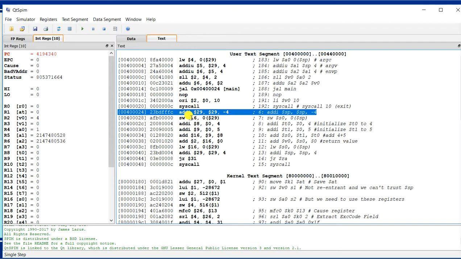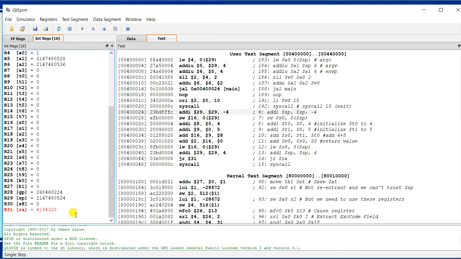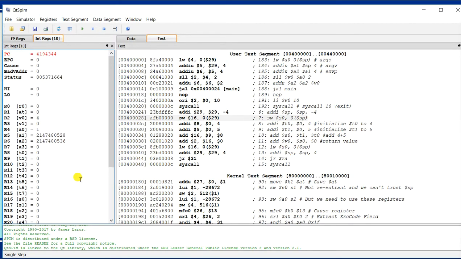After that, I begin to adjust the stack pointer. I make the stack pointer minus 4, right? You can see the stack pointer here, and after I implement it, it's minus 4. Basically, I bring the position of the stack pointer lower in order to give me enough space to store one word in the stack. After that, I will store the original value in S0 into the stack.